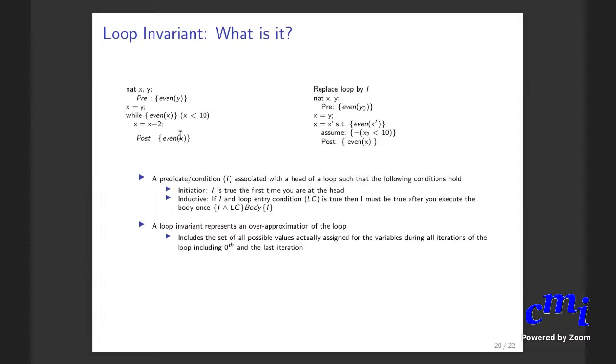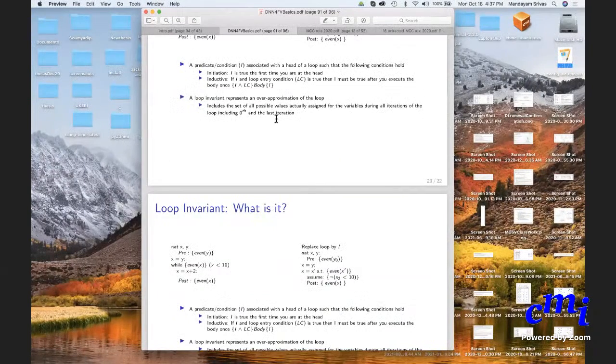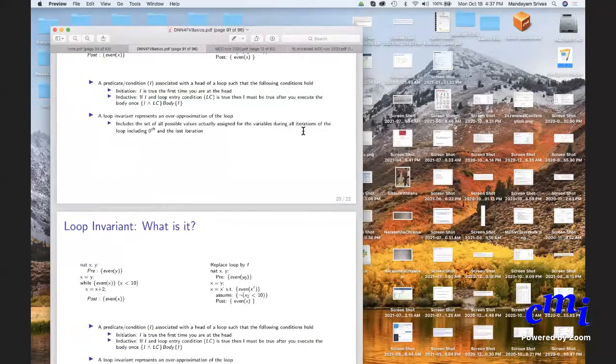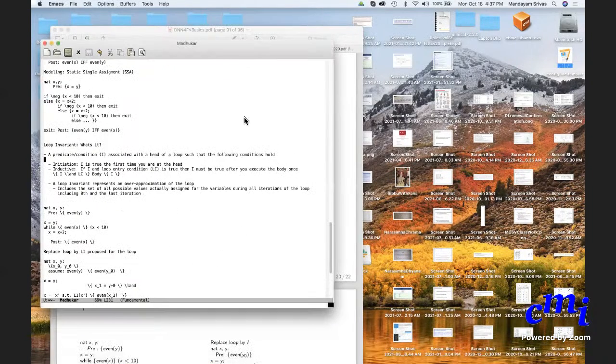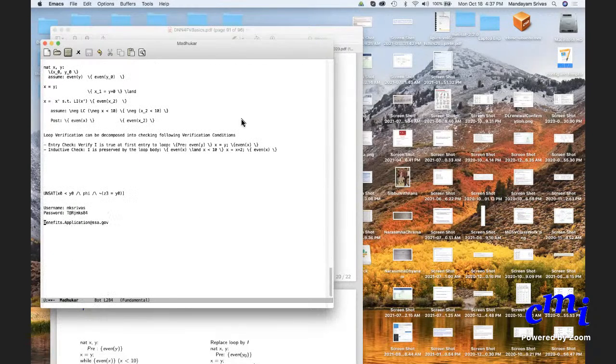If you were to characterize the loop most precisely by a formula, what would be the formula? That is what is called the strongest loop invariant for this problem. What would that be?